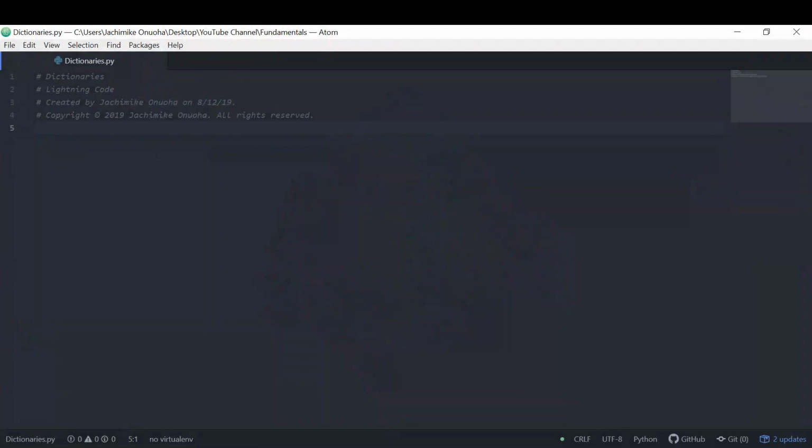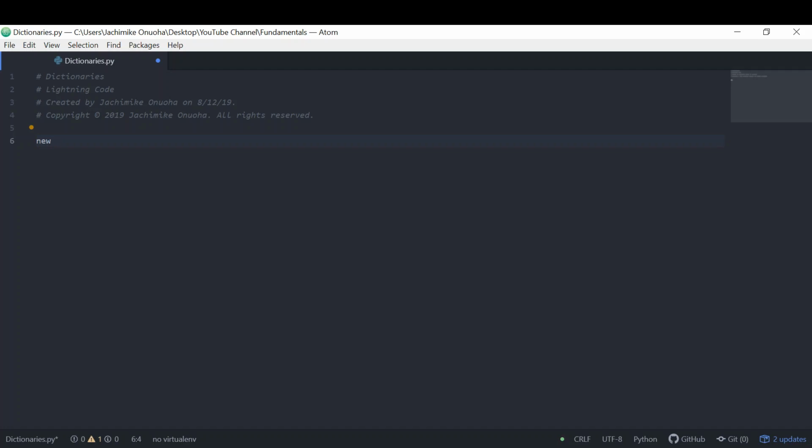So, what is a dictionary? A dictionary is simply a collection of key value pairs. A dictionary is really good for storing specific data because the keys have to be unique. You can iterate through a dictionary and update it. So let's jump right into some of the practical stuff.